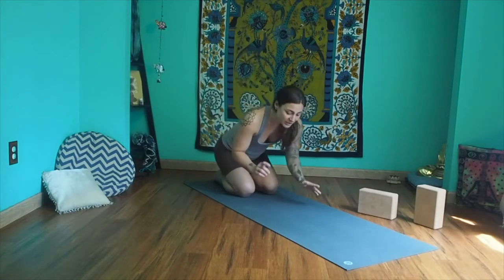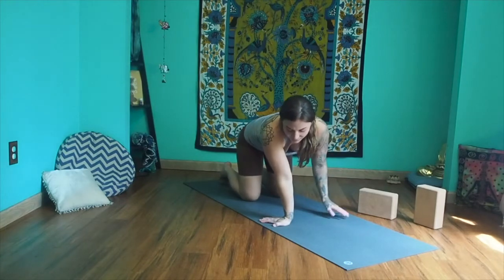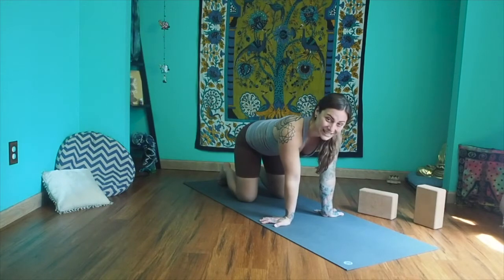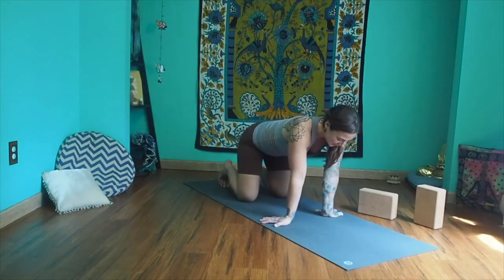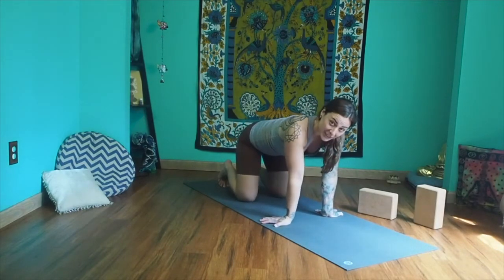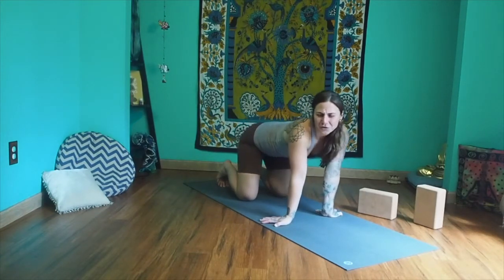So come into a tabletop position and take your, looking at your right hand without forcing, spin it as far to the right as you can. Do the same thing with the left. Spread your fingers here. Option to stay still, or maybe you softly shift your hips back towards your heels. Remember to breathe. Stay like this, or maybe you find little movements, taking circles in one direction. And then when you feel ready, switch it out for the other way. Remember to breathe and relax your face.